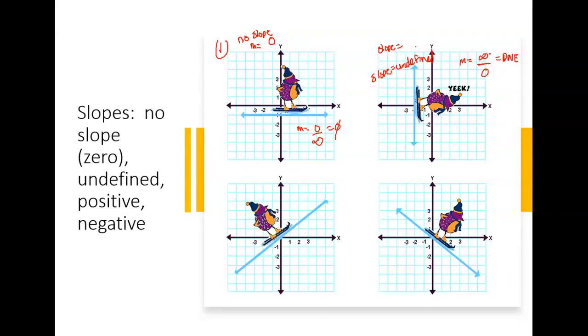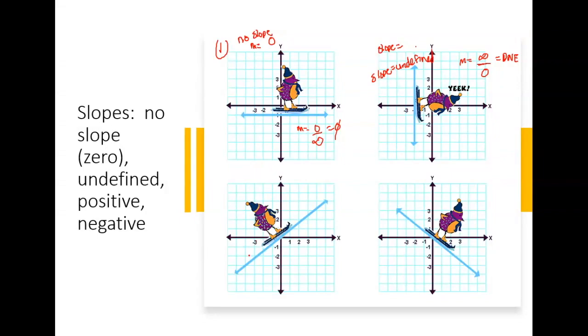And if you were to punch this into your calculator, it would give you an error. So if you have a vertical line, so straight vertical, its slope is undefined. If you have a horizontal line, it has zero slope, a slope of 0. This skier, and the reason they describe it here, I think, is that this person is not going anywhere. It's going on this horizontal line pretty slow. This one is falling straight down, and it's like, eek, it's undefined. So they say that there's no slope. You're just falling forever straight down.